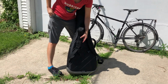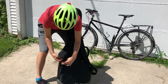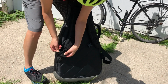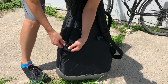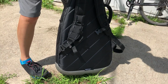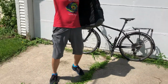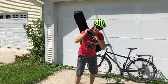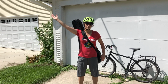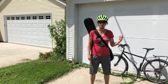And what I sometimes do is take a regular clip, fold it over. You could do it with all kinds of different fasteners, but this works pretty well. And put the clip on like that. That keeps it from falling down below the seat. And then you just take your one strap, put it over your shoulder like this so that the headstock is off to the right, so that when you're looking for traffic, you can look back over your left shoulder.